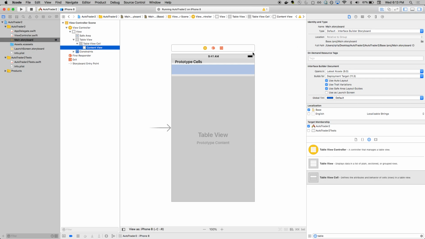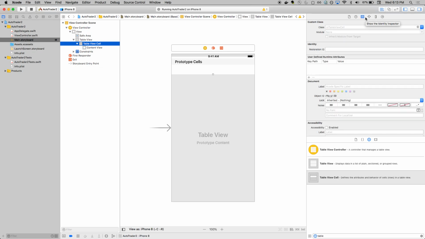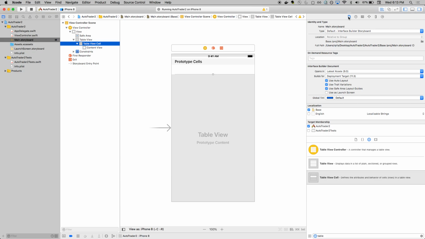So this cell, I will tap on it, and I'm going to assign it a reuse identifier. I'll walk you through these tabs that you see here. This first tab will show you a general overview of where it's being used. There's a target membership, right now it's targeted to AutoTrader 2.